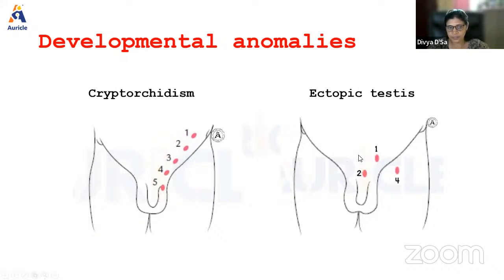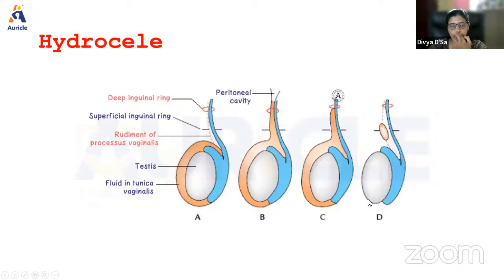Next is ectopia testis. Another condition is ectopia testis. Here the testis can be in an abnormal position. I told you, the gubernaculum in the lower part, by the 2 tails of Lockwood, is attached to different parts like the perineum and symphysis pubis just above the penis, in the perineum near the saphenous opening, or near the anterior superior iliac spine. When the testis is present there, we call it the ectopic testis. So it deviates from its normal path of descent.